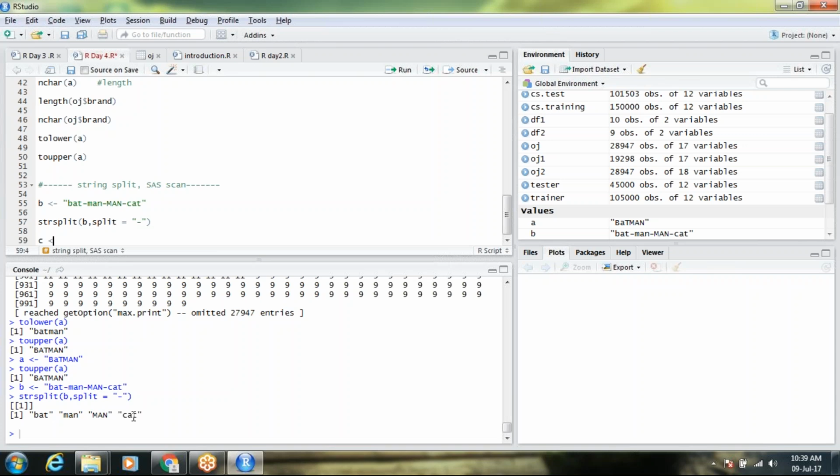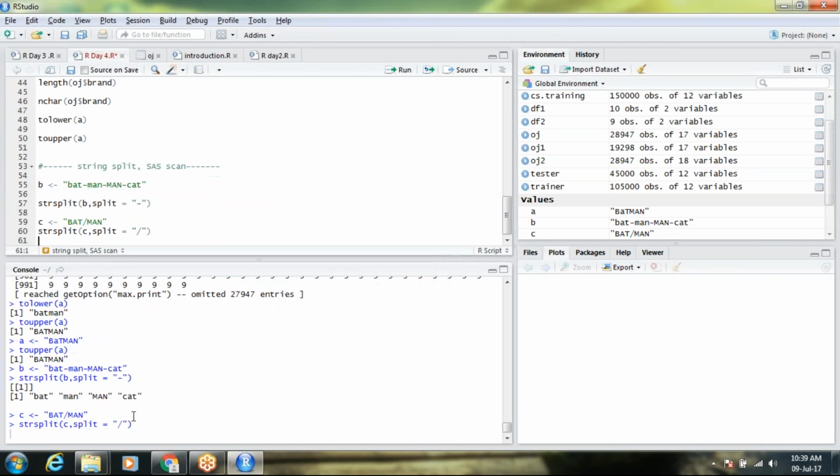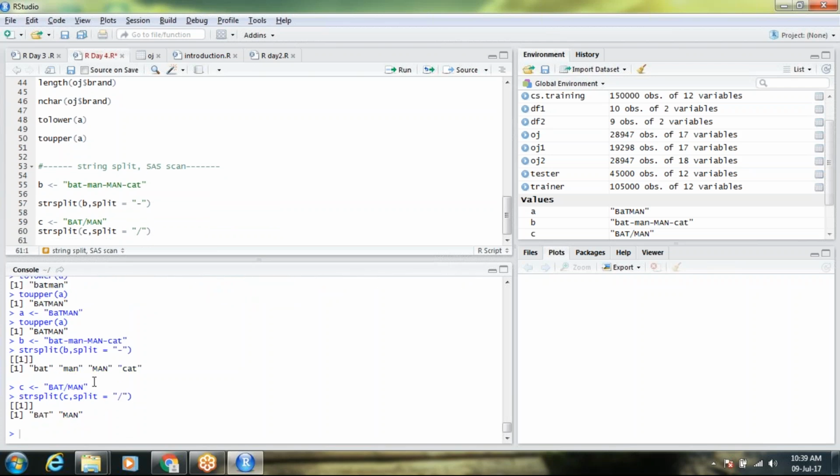So let us try with some other variable also. Let's say I have bat and then man. So the split on the basis of this.